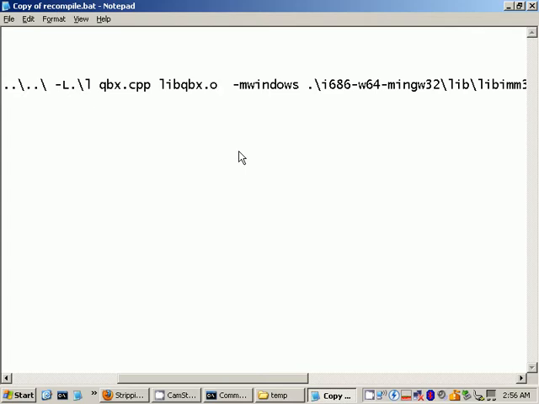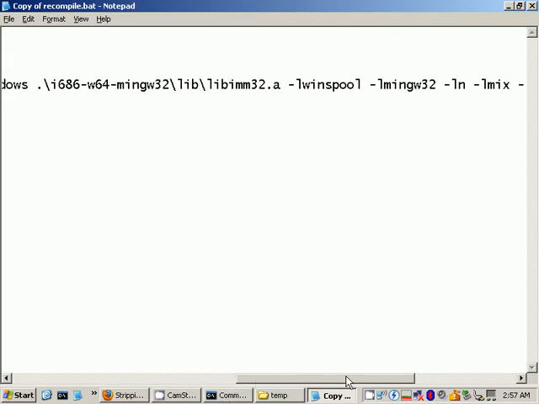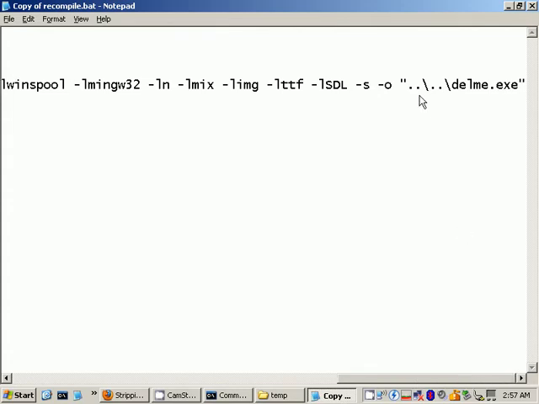So we need to add a third source file, and this will also be an object already, delme.o, and we need this because it's 2 levels up. Remember, we're executing this from the internal \c subfolder, so it needs to be up 2 levels.